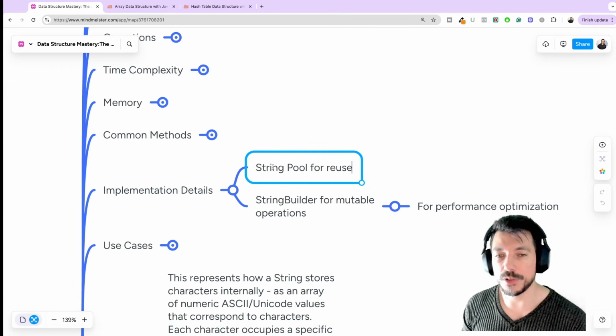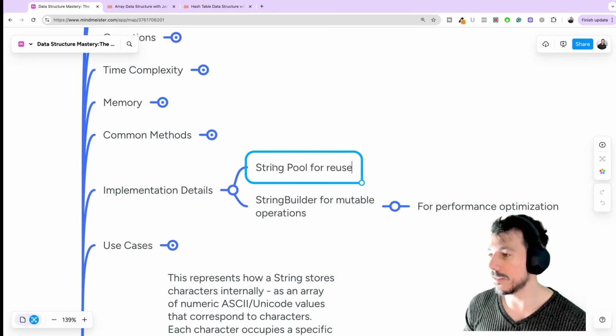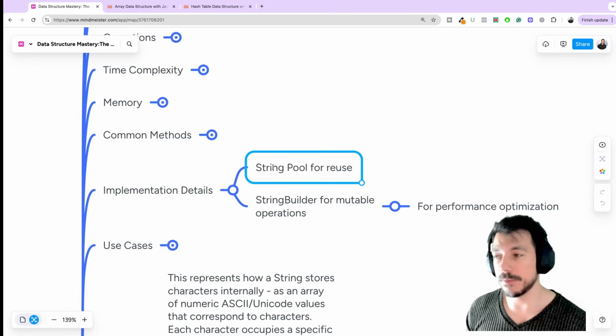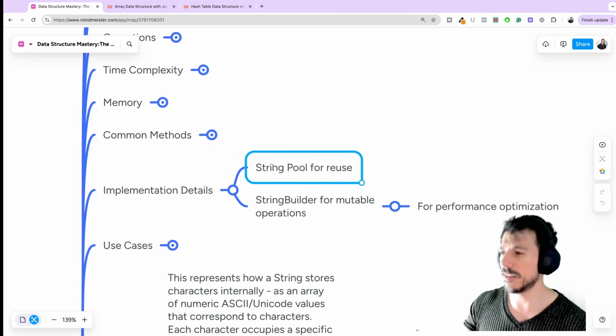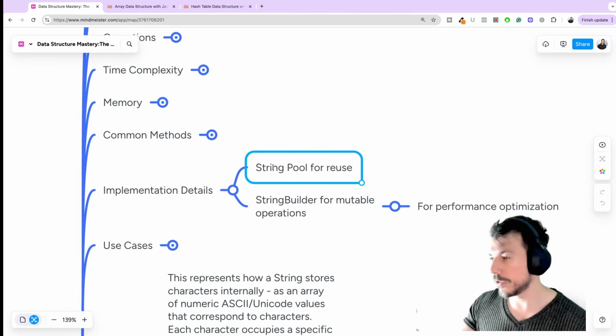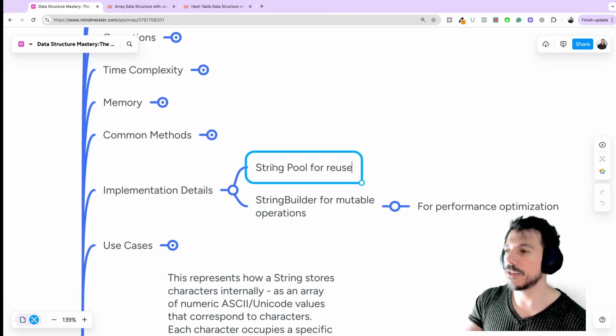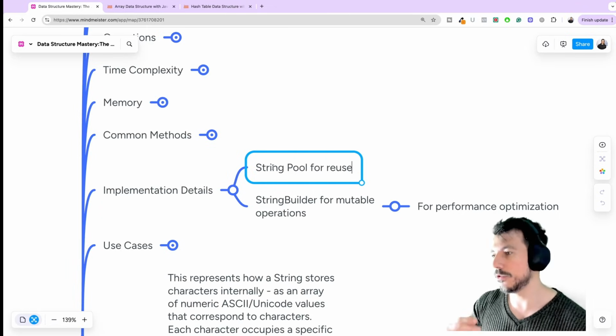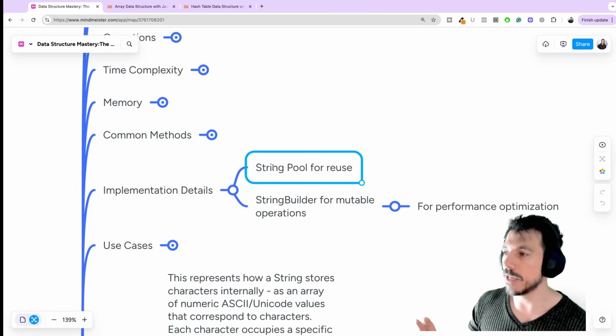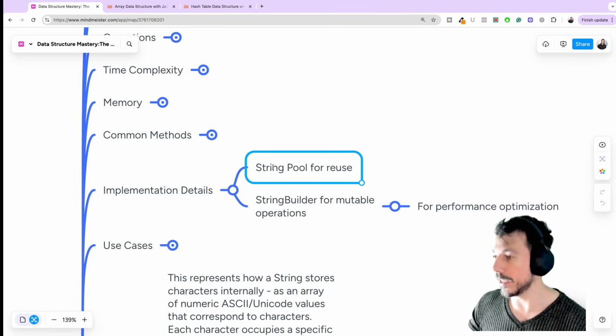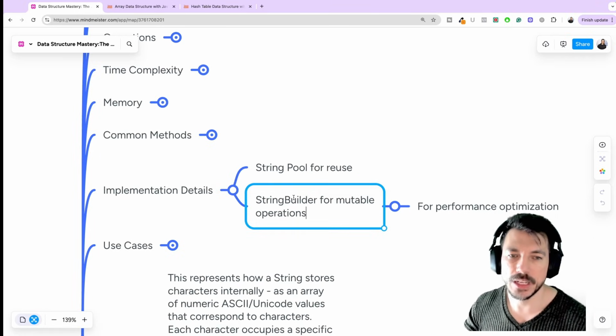So which means that if you create a string with the same value, you're going to be pointing to the same place in memory. There is an edge case scenario here that I can show you. You probably saw it if you already studied for the certification. But there is an edge case scenario where even if you create two strings with the same value, they will be different objects in the memory heap. And I'm going to show you that.